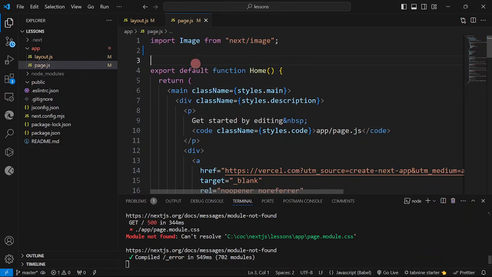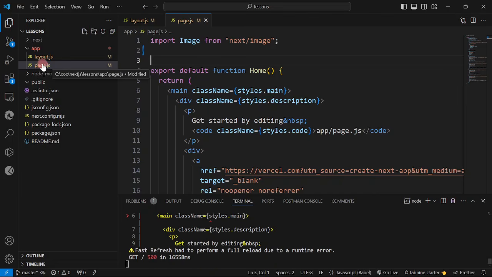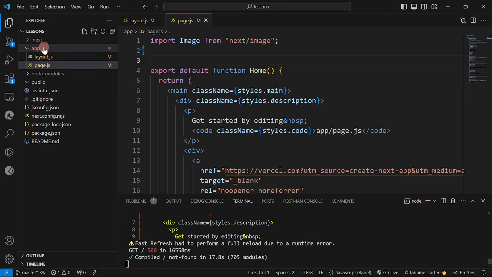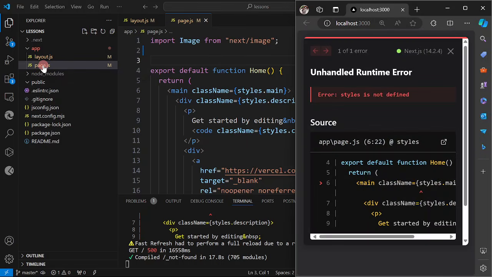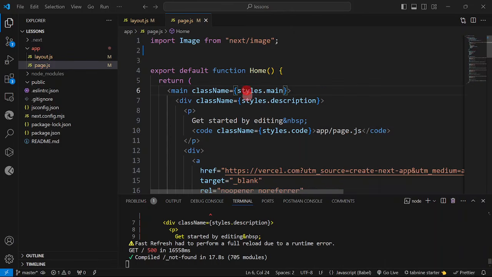Now, I want you to understand that page.js is inside the app folder. Take note that when Next.js runs this application, it is going to look for page.js. So this will be the very first file that is going to be executed by Next.js when it is run. Anyway, it is giving me again an error for this one here, so I'm just going to delete it later.